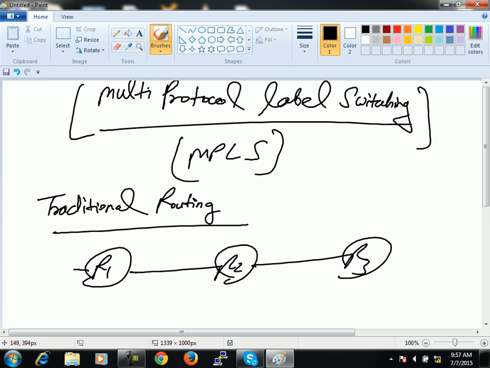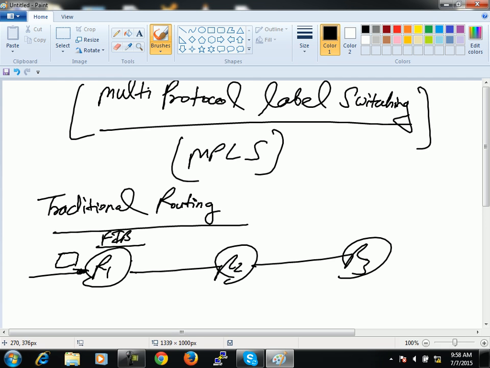What happens, for example, let's say one packet came in onto this interface of our router 1. What is the first step performed by a router? It checks the destination MAC address. If it matches, we'll accept it. Then we'll open its IP header. Accordingly, it has to perform a lookup in its FIB, because CEF is by default enabled, and if CEF is not there, then definitely it has to perform a lookup in its routing table. But in this example, we are assuming that CEF is by default enabled.